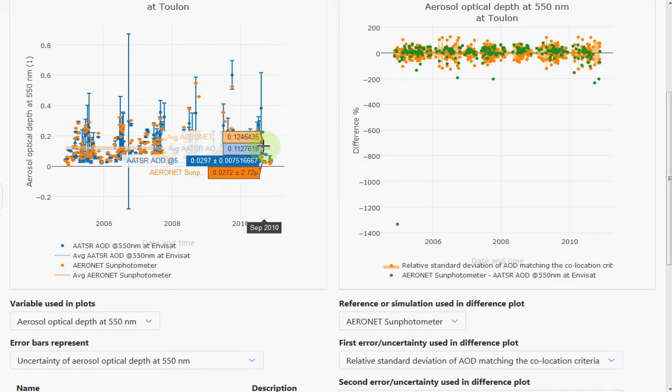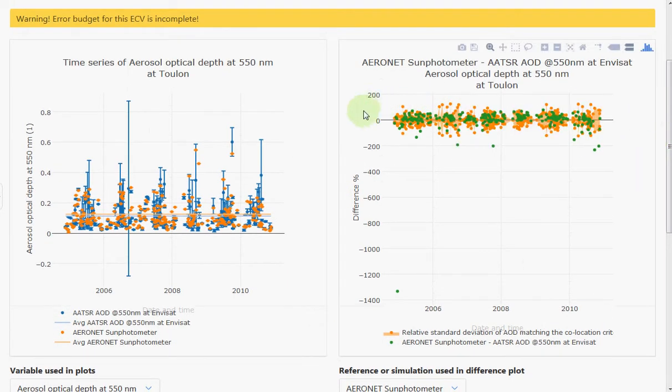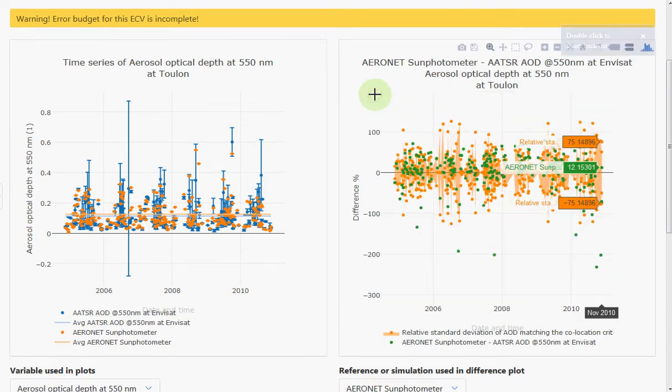And if we look at the difference plot and the uncertainties, then we can see that almost everything is nicely clustered, and there's no strong bias for any particular instrument here. It looks like we have one outlier here, so something must have gone wrong there. So you can also pick that up with these things, and the GUI is just not smart enough at this stage to allow you to scale this independently. Though you could just draw a rectangle with the mouse if you wanted to zoom in and look at this with a bit more detail.